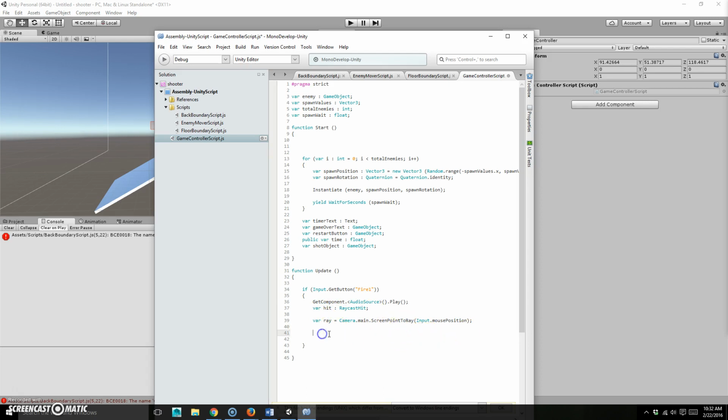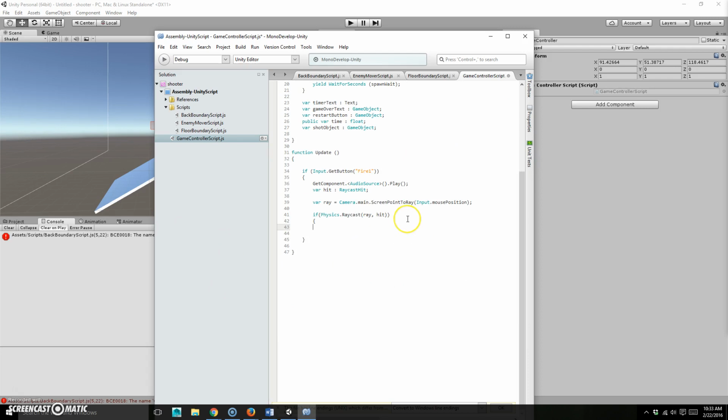So good. Now we're going to do if physics.raycast, and then it's going to be ray and hit. Basically, if the ray hits something, or if it's shot out, if the ray exists, then I'm going to set an if in here. So let's go a little more, tab, if, maybe I should back this up actually.